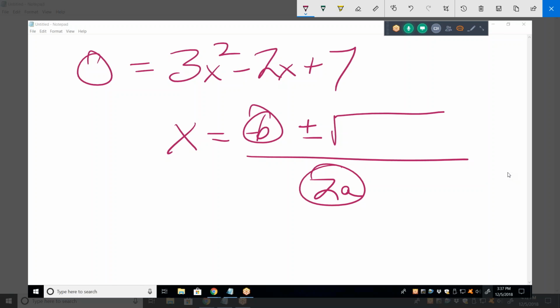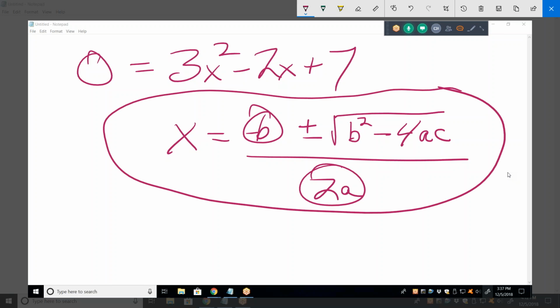Not minus B squared. Just B squared plus minus 4AC. Yeah. Okay. You need to memorize that because they're not going to give it to you. They don't give it to you on the SAT or the ACT or any test. Unless your teacher is sparing you by not making you memorize it, that's something you need to memorize to go forth in math. However you need to do it, you need to memorize it.